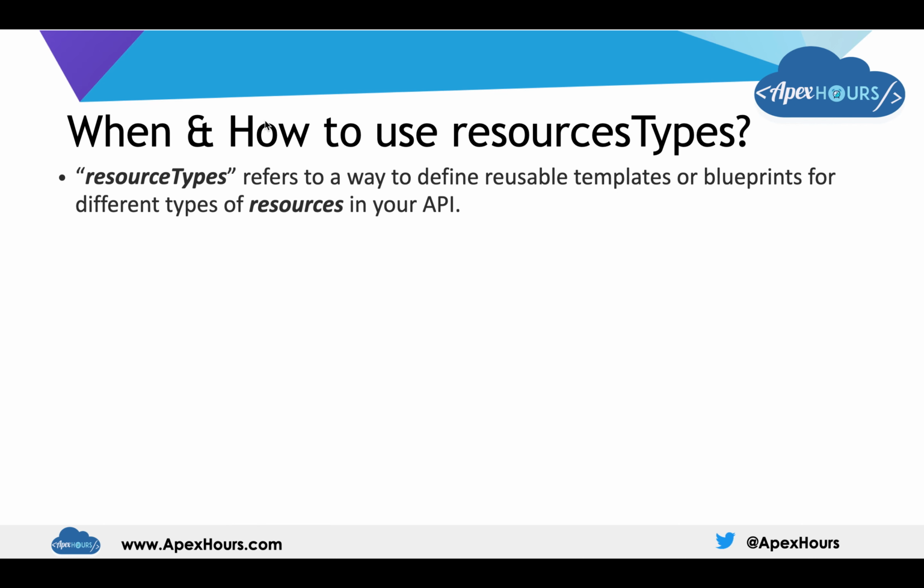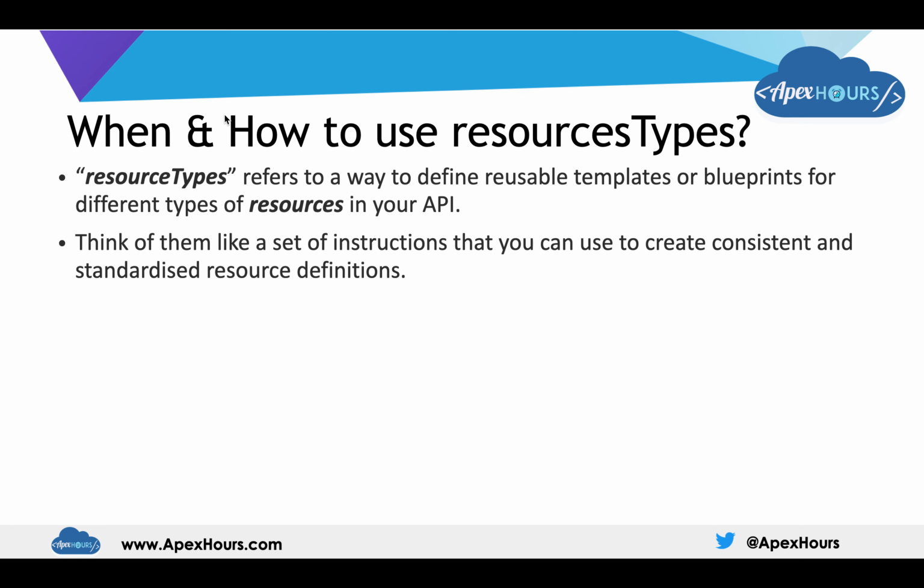We will be seeing in the hands-on how to use it, but to understand, it is like a reusable template for you. Think of them like a set of instructions that you can use to create consistent and standardized resource definitions. Whenever there is a need for reuse, you will define a resource type. But if there is no reuse of any functionality or code, then you won't define it. It is not mandatory to do it, but it is always best practice to do it.